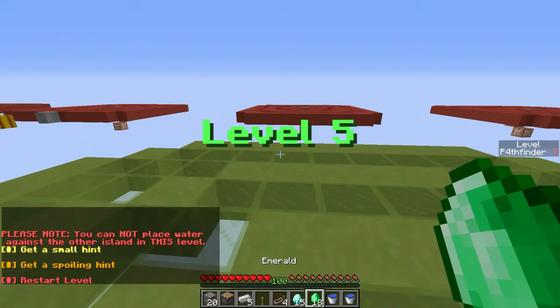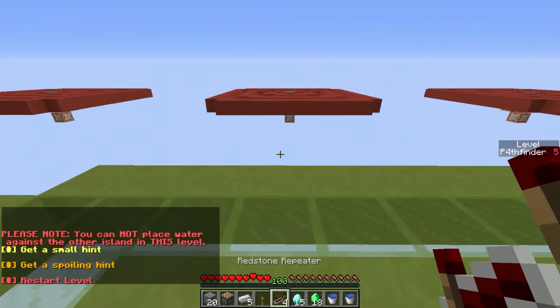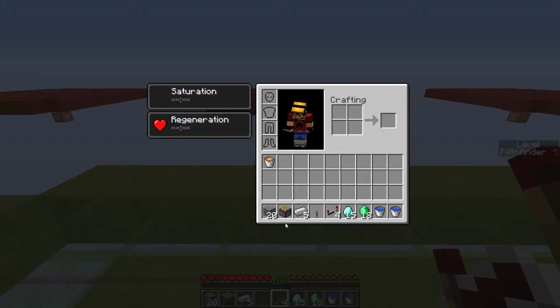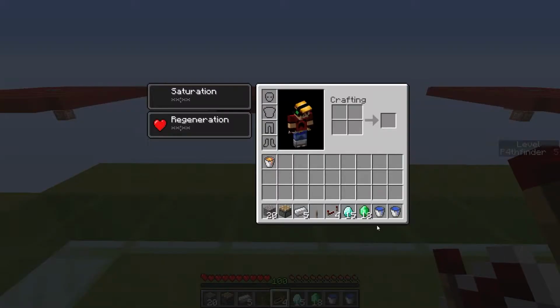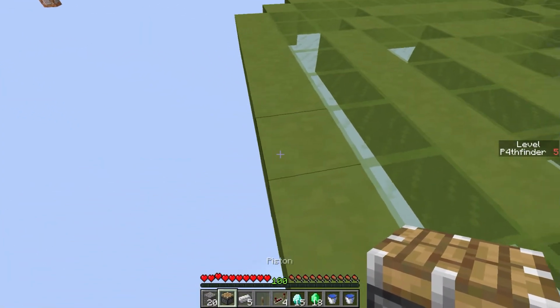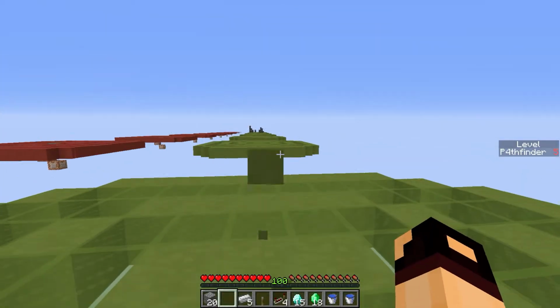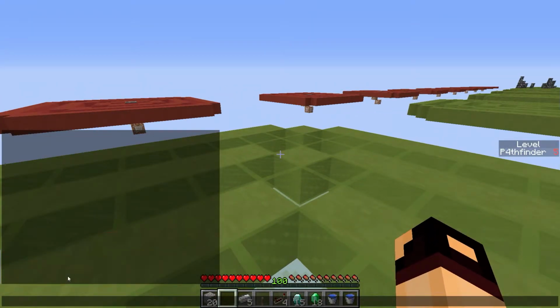Level 5. Please note you cannot place the water against the other island in this level. Get a small hint and get some hints and something. Okay, now what do I need to do? I got a piston with lava and stuff and things. Okay, wait. If I just do this. Nope, I think I messed up. Give me the piston back. It didn't give me the piston back. Okay, let's just restart.